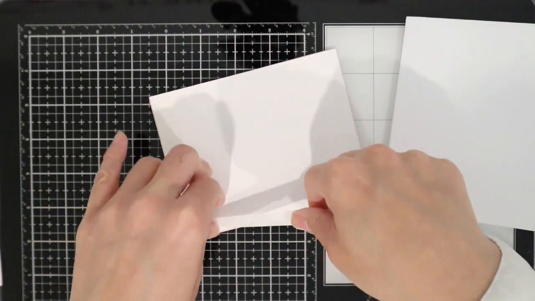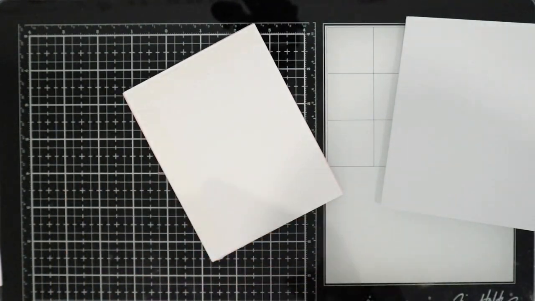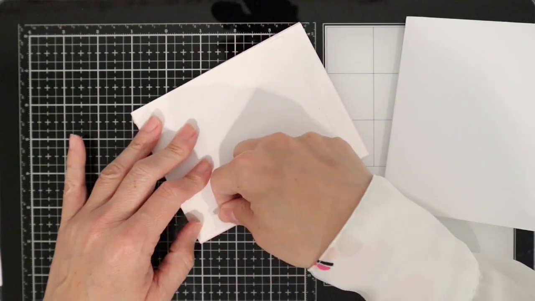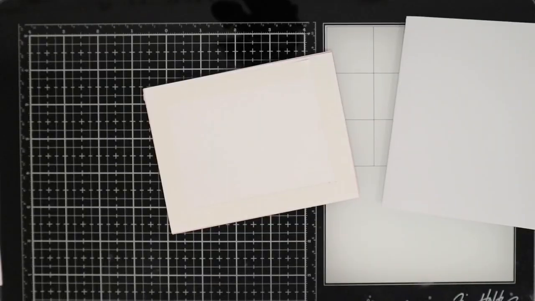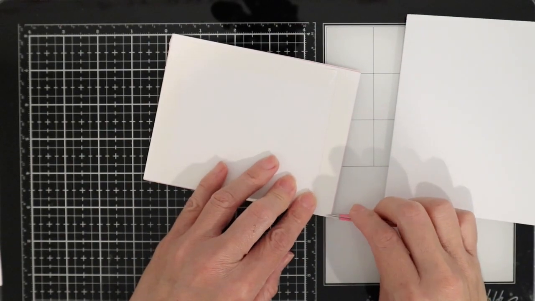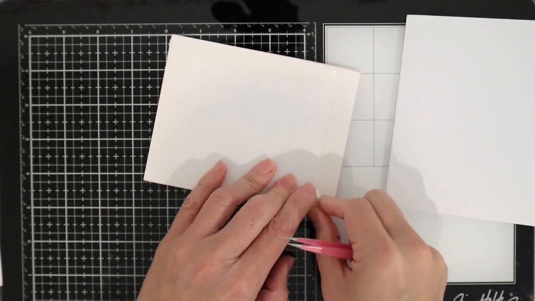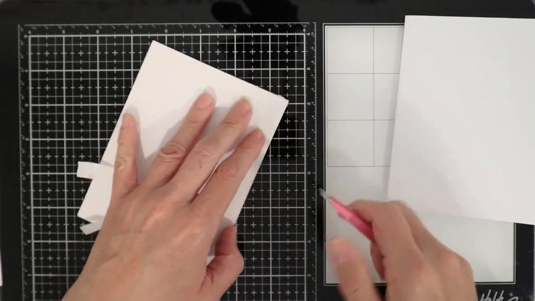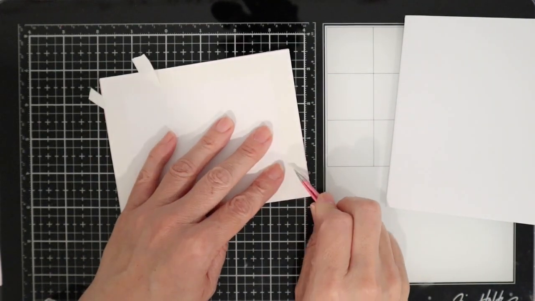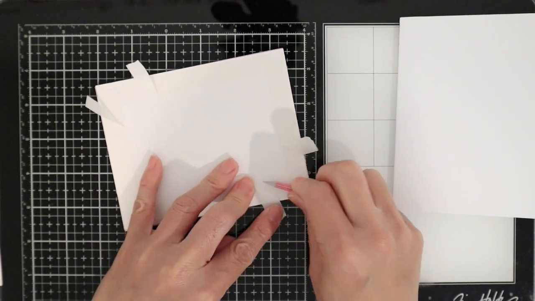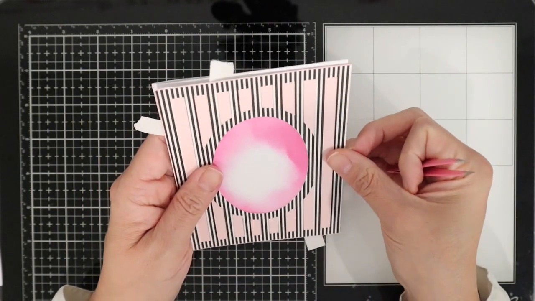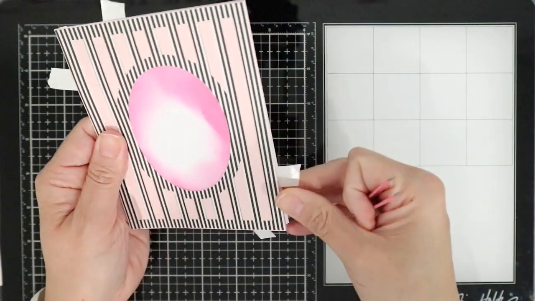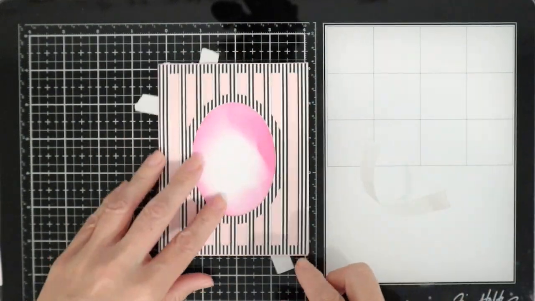Using double-sided tape I adhered this onto my card base. Now I did use one of my old tricks: I lift up the edges from opposite corners in order to stick this down. This is a great hack for those of you that like using double-sided tape. It allows you some wiggle room because you're able to set your card in place prior to actually adhering it. You'll simply line up your card base and card front so that you can use the corners that don't have the tape exposed to align this.